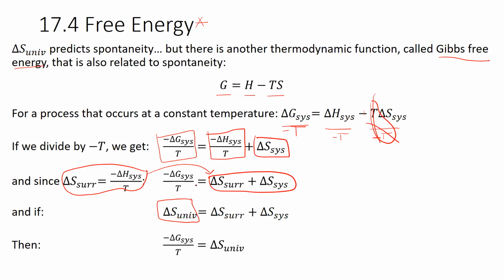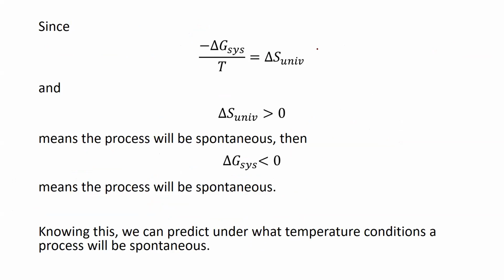And so what you can essentially do from this top equation here and this equation here, you can see that the entropy change of the universe is going to equal the negative of the free energy change of a system divided by the temperature at which that process or reaction occurs. And so when you look at this, you know that if the delta S of the universe is greater than 0, that leads to a spontaneous process. Because there's a negative sign in front of the delta G, then this free energy of the system divided by the temperature, if that is less than 0, that will also lead to a spontaneous process.